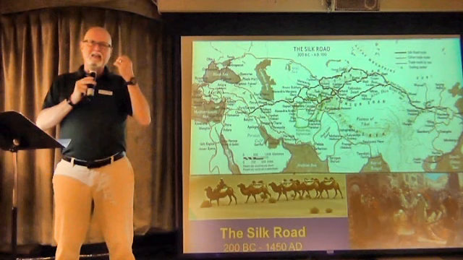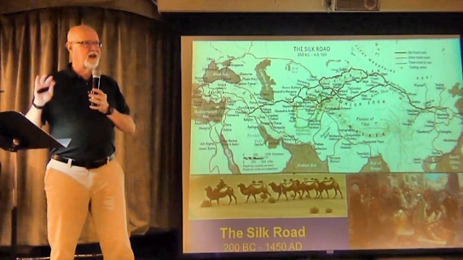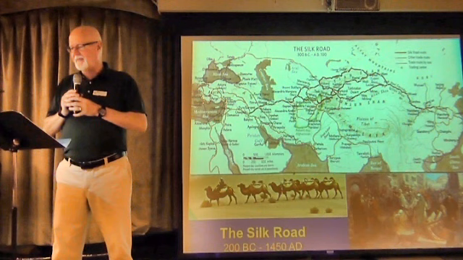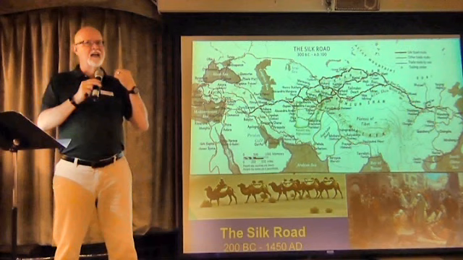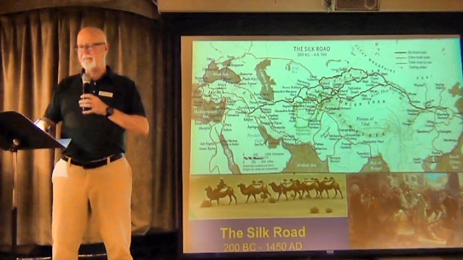It was also the transmission of language, of intellectual ideas, of religion. Buddhism and Islam both came to the Far East, primarily along the routes of the Silk Road, and many of the traders carried their religious beliefs with them. A lot of technology, gunpowder, paper, movable print, a lot of different kinds of technologies were included in the kinds of things that were transmitted along this road. So I want to talk a little bit today about how it came to be, some of the empires that were involved in it, and what a difference it made.